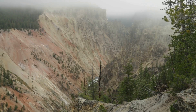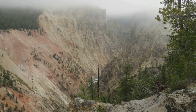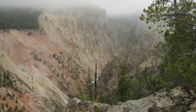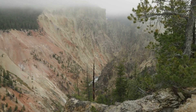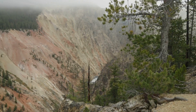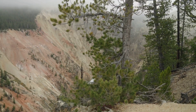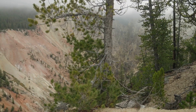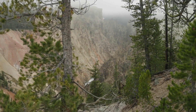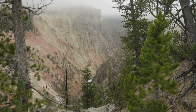And then came the recognition of something hauntingly familiar. One of the reservoirs holds a volume of magma astonishingly close to what was released during the Mesa Falls eruption 1.3 million years ago. That eruption was not Yellowstone's largest, but it tore the land open, transformed the landscape, and spread ash across continents. To find a chamber today that mirrors its scale is not merely scientific trivia — it is a reminder of how quickly the Earth can return to its most violent rhythms.